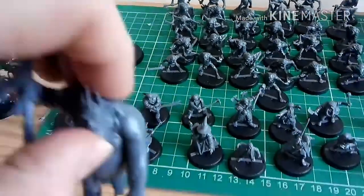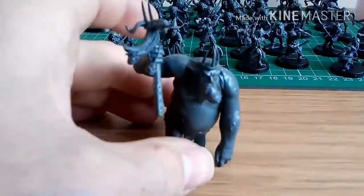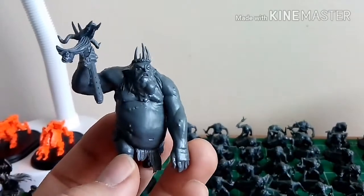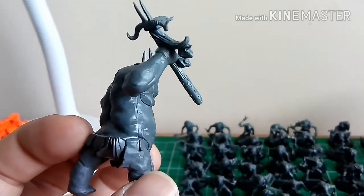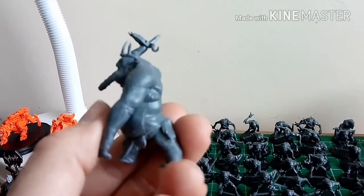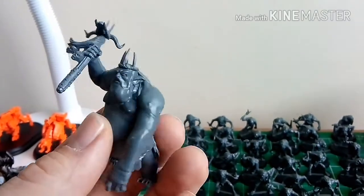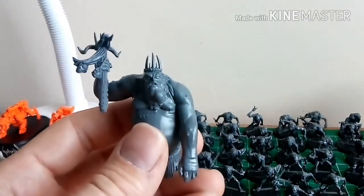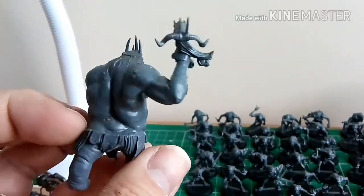Finally, you have in the box the goblin king, who is probably my favourite — he's going to be my favourite to paint. The boils he's got and his big belly. I might have to green stuff the joints — you see the big gap there? So I might have to green stuff that. If anyone's got any advice about using green stuff, it would be much appreciated. The detail on that face is really good. I like his staff — you've got the skull on the top, the shaft of the staff. That looks superb — really liking that, even a little strand of hair. So that's going on that base.